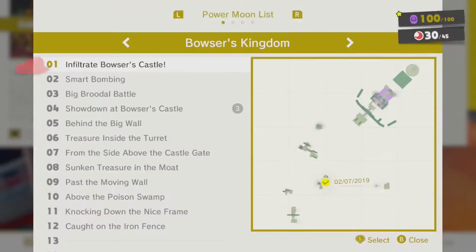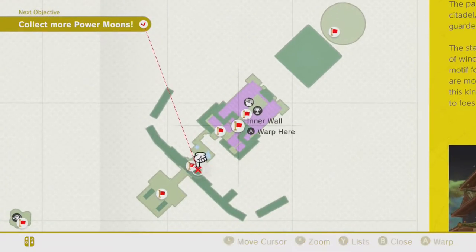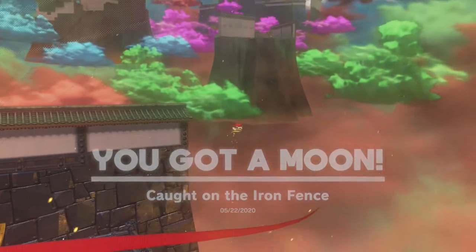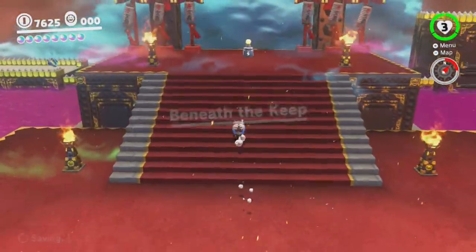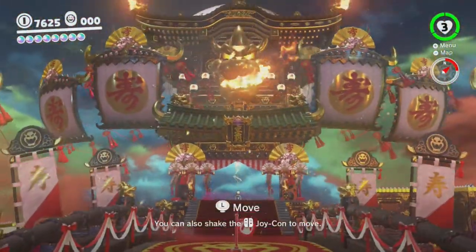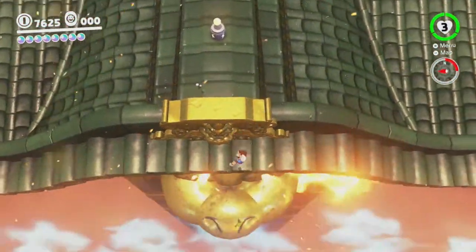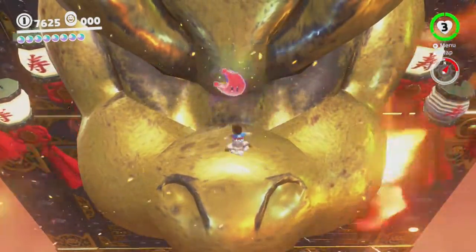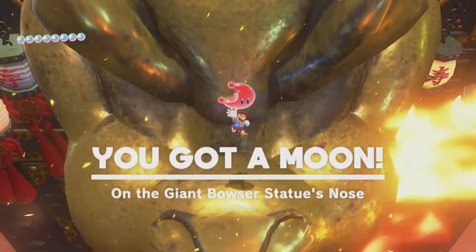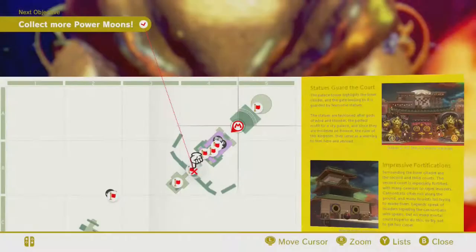So what we want to do is head back to this flag here. And we're going to roll all the way over here. We're going to use this, and we're actually going to fall down onto Bowser's nose there. Alright. Once we're here, just ground pound right here. You can grab the moon from there. Alright, our next moon is going to be moon number 20. I'll see you there.